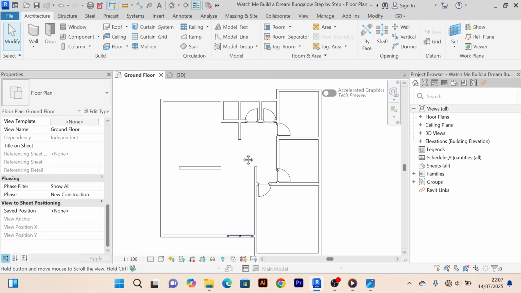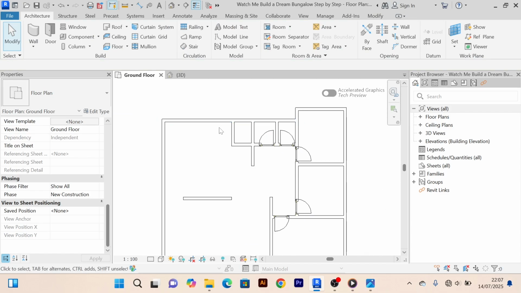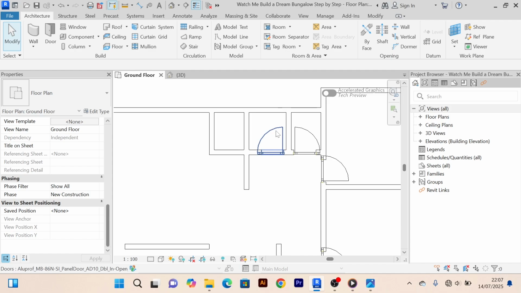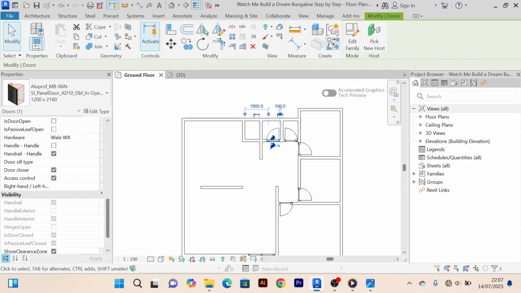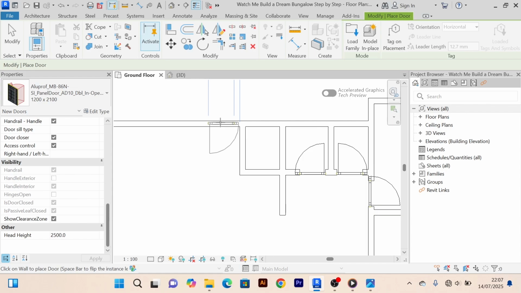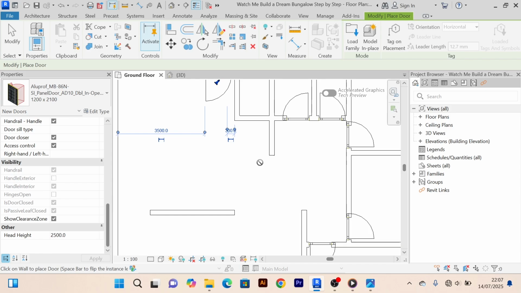Now we have finished the doors. We need the windows. Actually, we need another door here to escape outside. Of course, for this part I can simply just pick this. I'll come to create similar. I'll create a door here that will be opened outside because it is an exterior door.